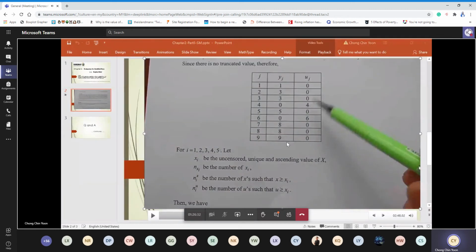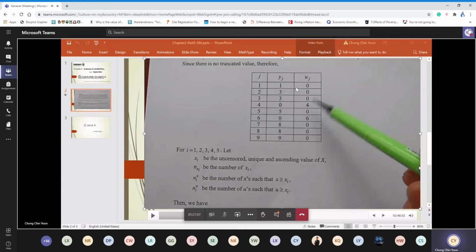Okay, class, you really have to know how to construct the table. First, you have to see that the censored and uncensored values cannot overlap, right? So when this is 0, when this is not 0, this will be 0, definitely. When this is not 0, this will be 0, okay? And one more thing, the data here refers to time, I think, so it must all be in ascending form.